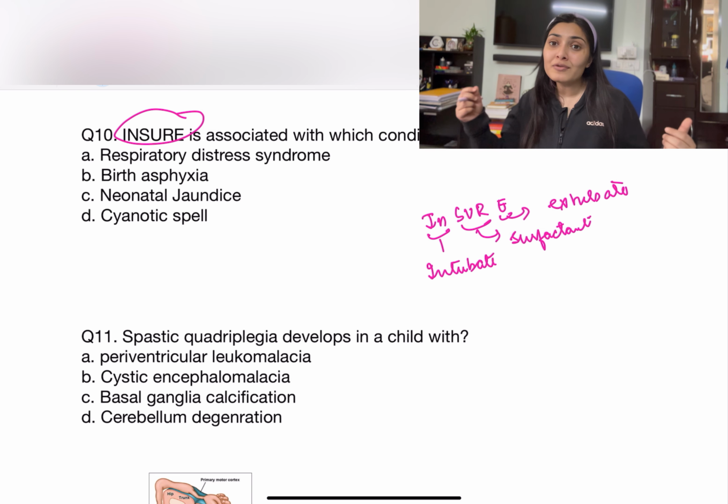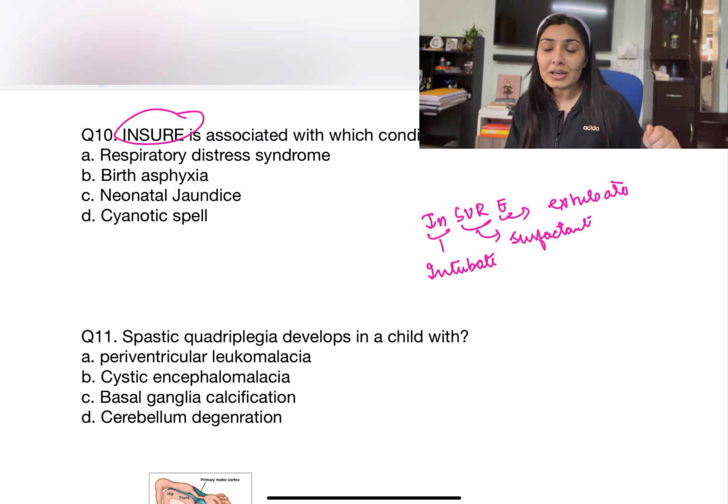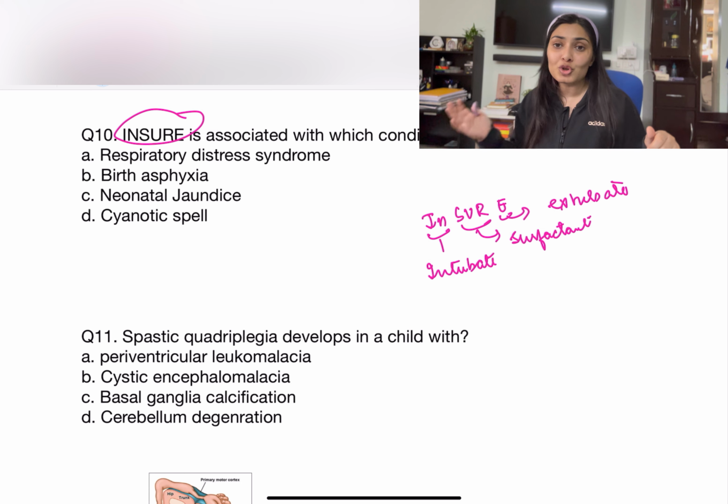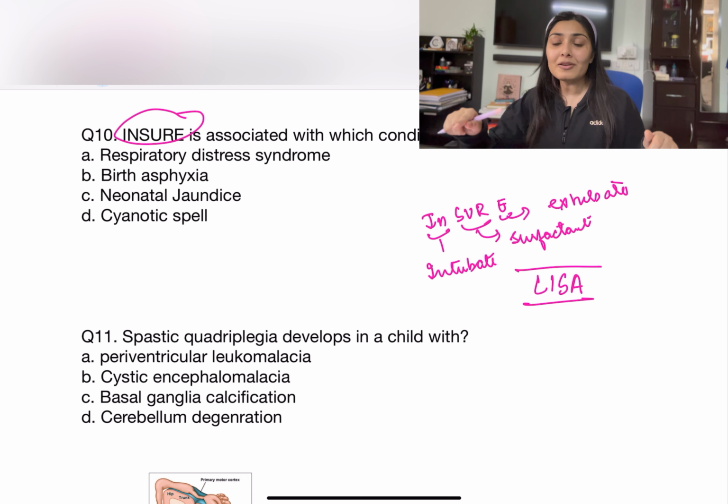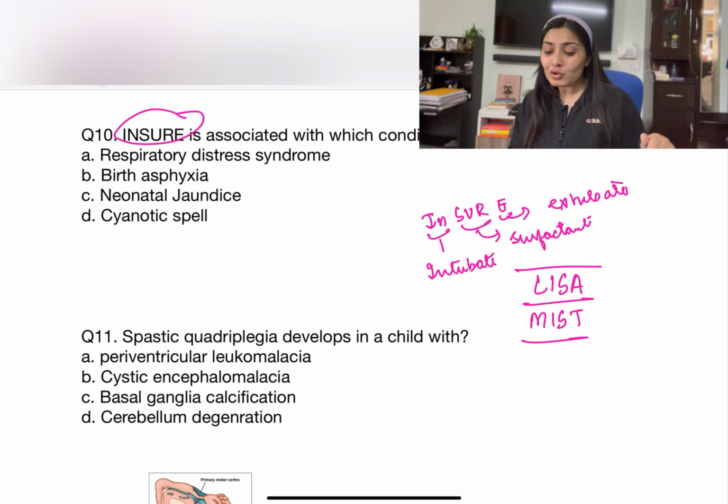And in those babies we give surfactant from outside, and one of the techniques to give that surfactant is the INSURE technique. We intubate the baby, give surfactant through that endotracheal tube, and then extubate the baby. Other techniques include LISA, that is less invasive surfactant administration, where instead of inserting that big endotracheal tube, we insert a small feeding tube, less invasive. Or we have MIST, that is minimally invasive surfactant therapy, where surfactant is given through nebulization, right? So the best answer here is respiratory distress syndrome or hyaline membrane disease, that is appreciated in preterms, right? Now moving on to the next question.